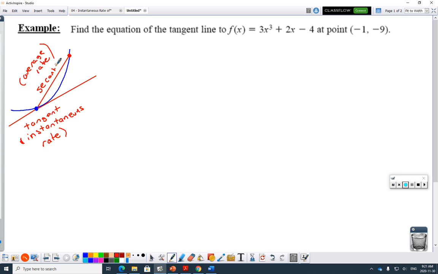This picture's perfect. This completely summarizes exactly what we're up to here. We're going to find average rate using secant slope, and we're going to use that to estimate tangent slope. Now, hopefully you're looking at that and going, but the slopes are a lot different. How are you going to use secant slope to find tangent slope? Wait till you see what I do. So what I'm going to do here is build my table.